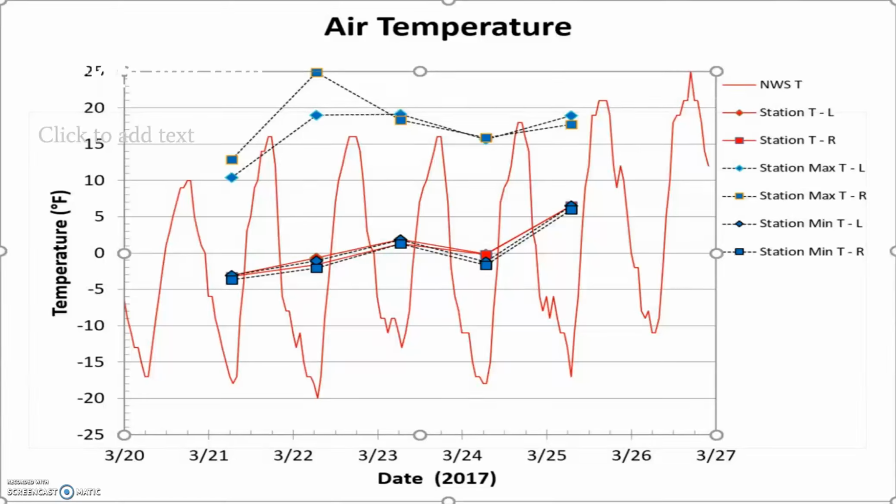On day 1, March 21st, I had a station temperature of negative 3.1 degrees Fahrenheit when I checked. The NWS reported a temperature at almost the same time, at 06:53, of negative 18 degrees Fahrenheit. So about a 15-degree difference between my measurement and the measurement that the NWS reported at the same time. Like I said, this is fairly typical for this time of year. That's about the difference that I would generally see between a temperature down in Fairbanks and one up here where I live.